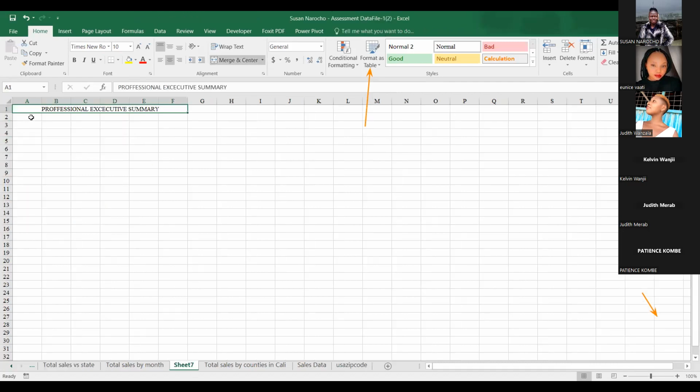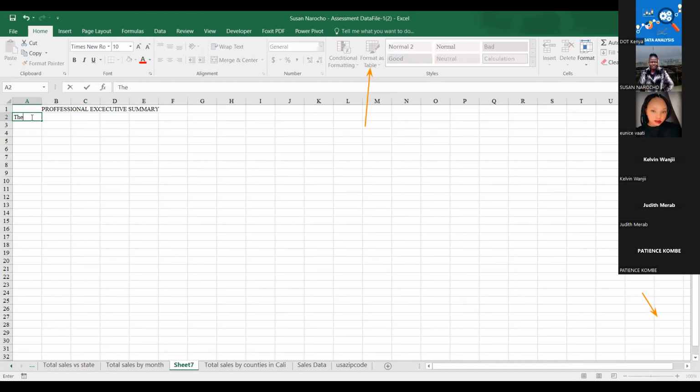So on A2, you can put total sales, then hyphen, the state that had the highest sale was California. The state that had the lowest sale was South Dakota.